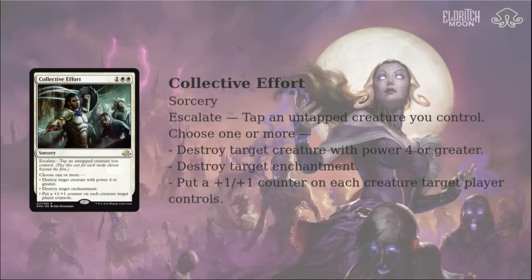Except in some ways it's even more powerful. A lot of the individual modes on the card are just powered up, where Dromoka's Command puts a counter on any creature. This does it to your entire team, while Dromoka's Command fights, so you need to have a creature out there. This just destroys a big creature straight up. So I think this card is going to see a lot of play in humans decks, in a lot of white decks, possibly in the main deck, and definitely in the sideboard.